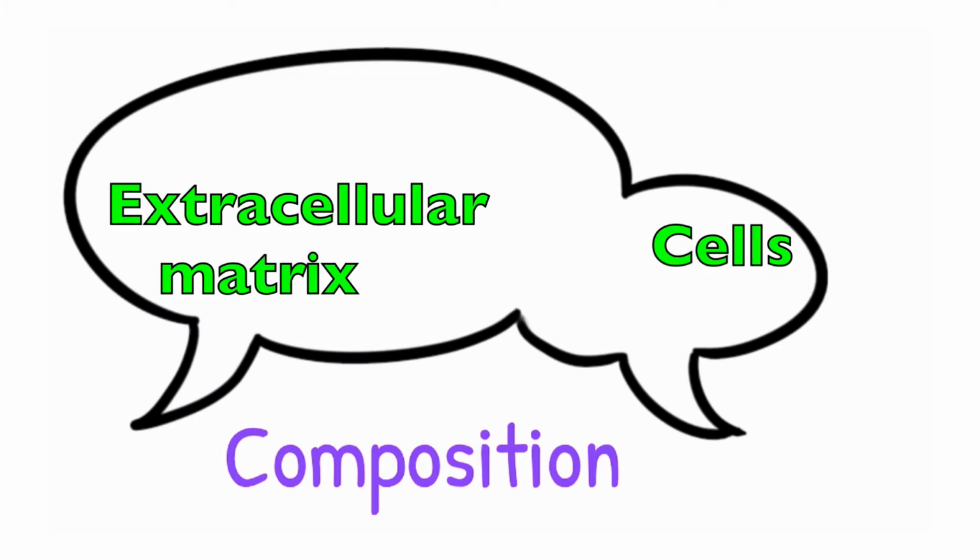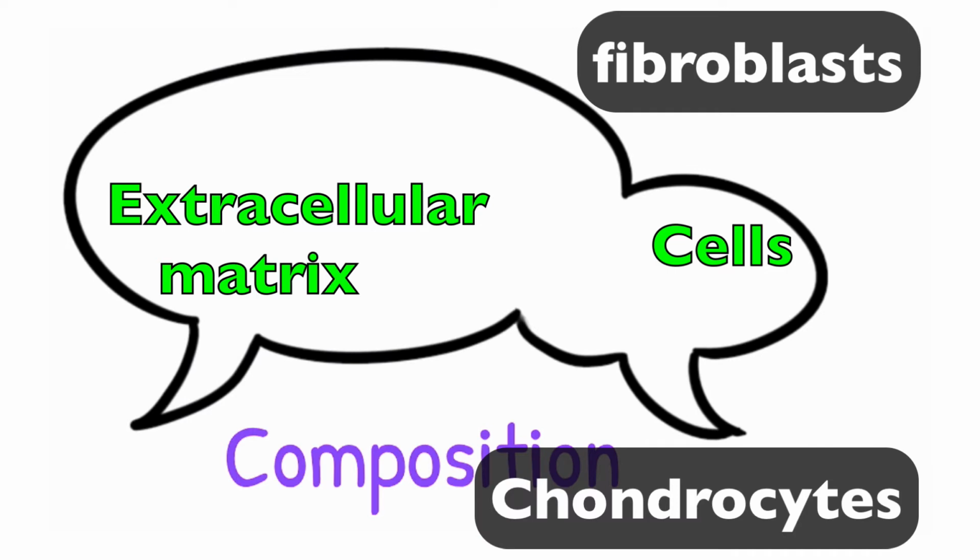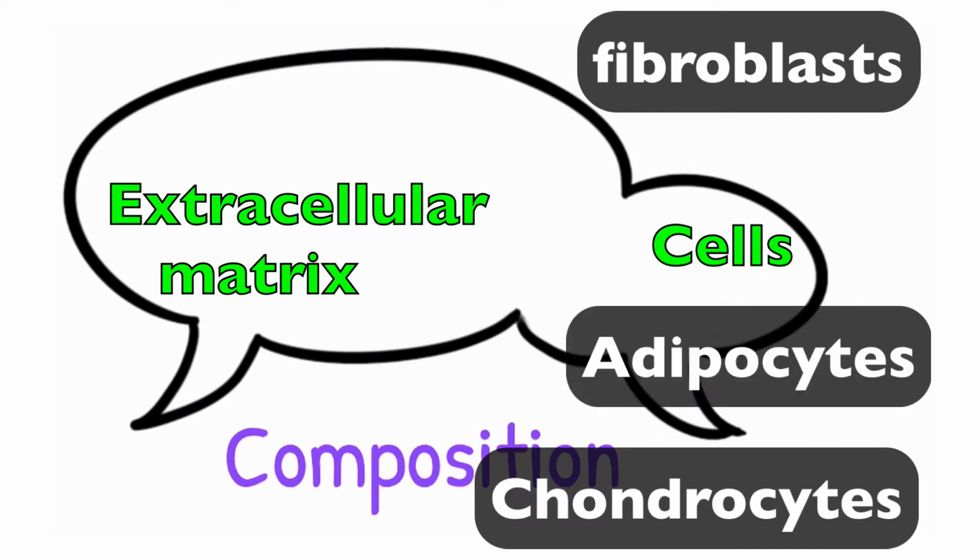When we looked at epithelial tissue, it is highly cellular with very little extracellular matrix. Connective tissue is the opposite. It's mainly extracellular matrix and some cells. The main cell of most connective tissue are fibroblasts. And I say most, I should say it's the main cell of connective tissue proper. If we're looking at blood, it's going to be different types of blood cells. If we're looking at cartilage, it's going to be chondrocytes. If we are looking at adipose tissue, it will be adipocytes. But for connective tissue proper, they are fibroblasts.